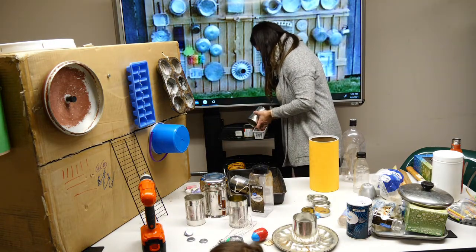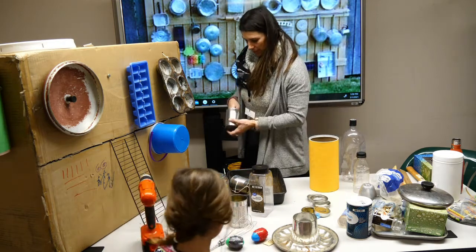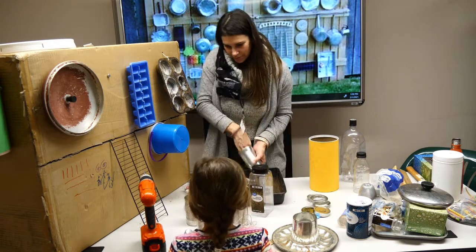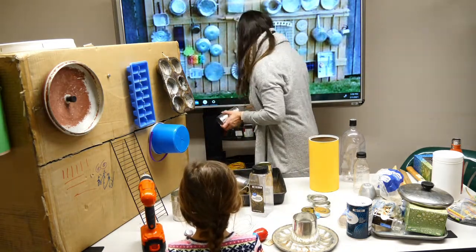There, so you want to put something in that's in my hand. Will not fit in this one. I'll have to get one that doesn't have a rim on it. This one will be better.